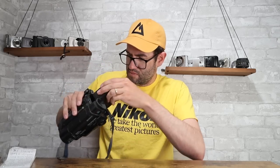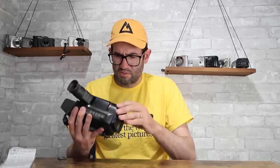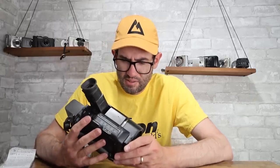Helpful to get the strap out of the way first. So you start at the top and then slide it down, and then it'll fit into place. And the on-off button is right here. That's curious. When you go to player, it powers on, and you can see what is going on, but let's try ejecting and see if there's a tape in there. That's what the Hi8 tape looks like.